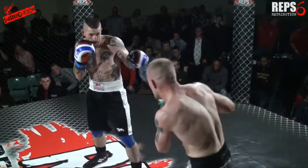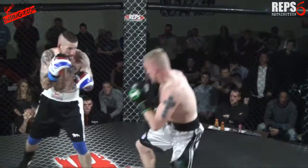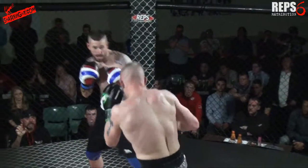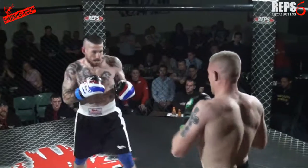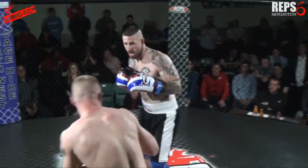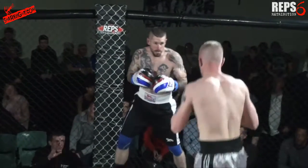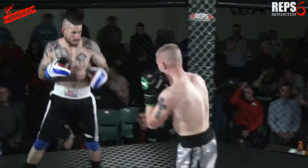Chester caught one a little bit low there, but he just shook it off. Martin smartly mixing up a bit, going to the body, throwing uppercuts, hooks. He's mixing up, he's trying to find ways to finish Craig. Craig's still in there though, throwing right hands. Brilliant uppercut there. Chester's just slowed down a little bit, not throwing the shots as quickly as he was. He's not throwing as many of them.